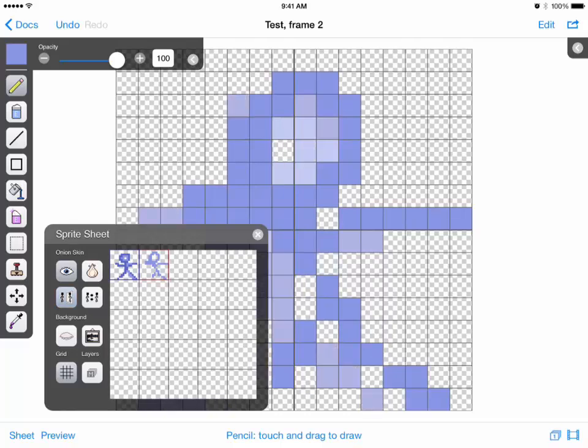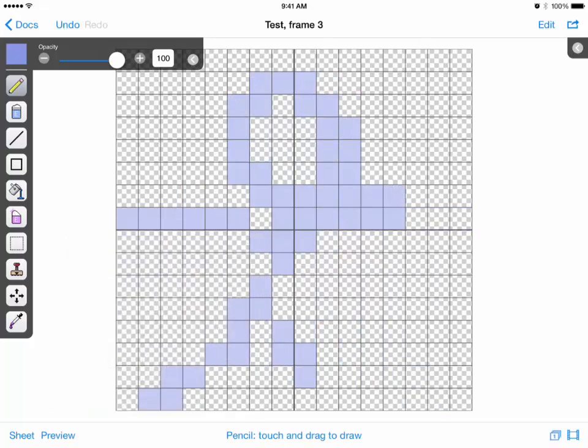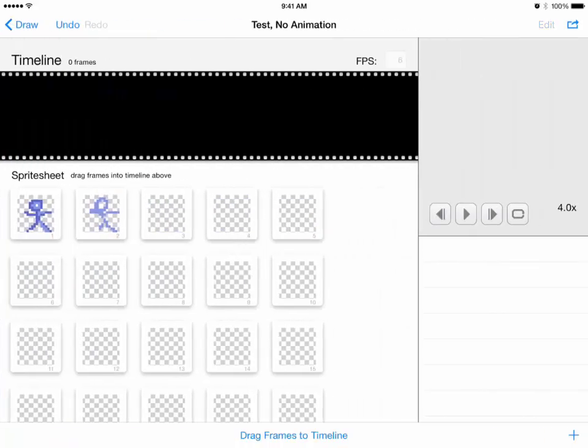There is that guy. So if I go into the next guy and do a mirror, I get the inverse of what I just created. And you can preview your animation, your frames of animation over here. You see each going. You can create a strip of all of them. So it's a very simple editor, but it allows you to put these things together to create and preview animation.